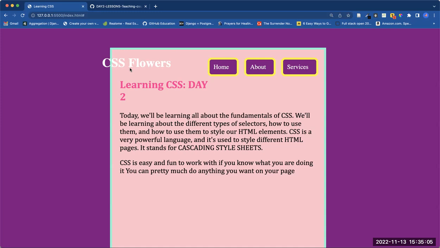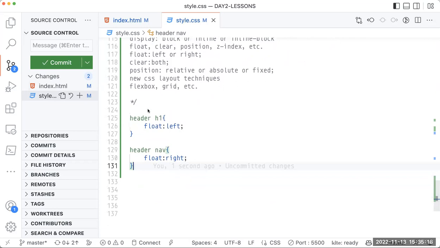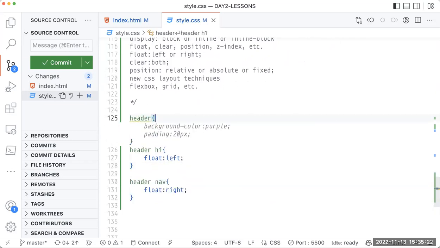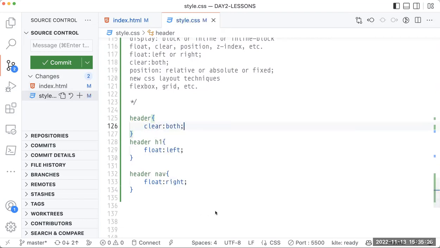So there are techniques. Back in the day when we didn't have Flexbox, we had to fidget a lot. So there are techniques that we use to ensure that they operate right. So we can say header, and then we will say clear both. Let me see whether it works. Oh, it doesn't even work.